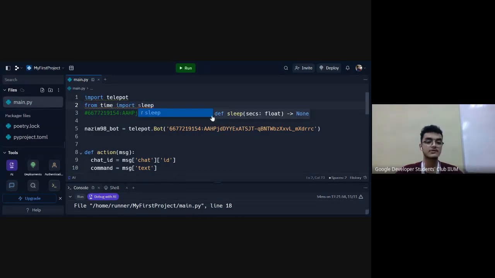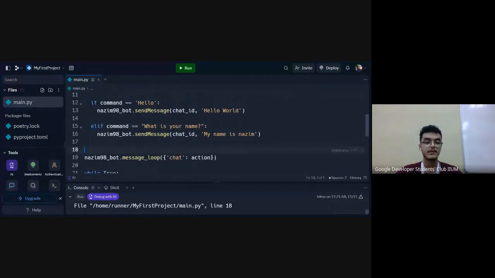This function allows us to temporarily stop the execution for a set amount of time. Here I think it's milliseconds, actually, yeah. All right. Because we don't want it to check for the message only once every second, right? We want it to continuously keep checking.